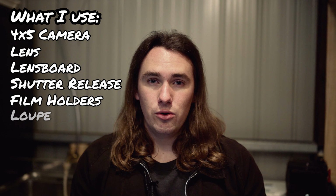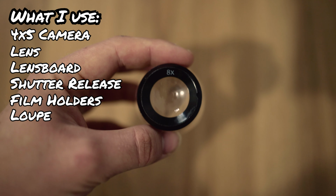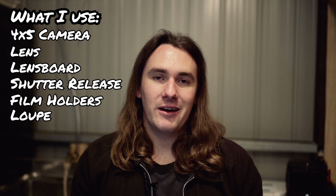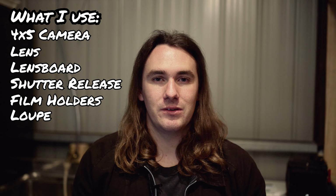You'll need a loupe. It's basically like a magnifying glass for your camera. I didn't use one for the first little while because I thought I could guess, but after some time I realized that some of my photographs were just a little bit out of focus. So I figured I'd grab a loupe, and it's helped me out so much. I can just really pinpoint exactly what's in focus and what's not.